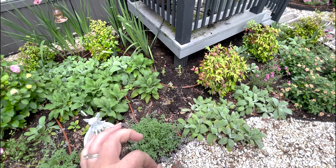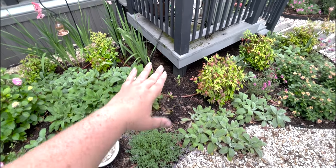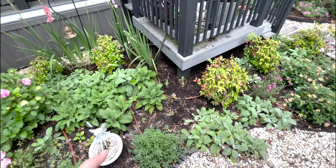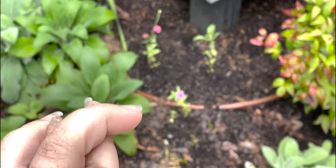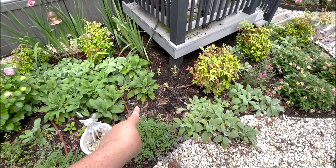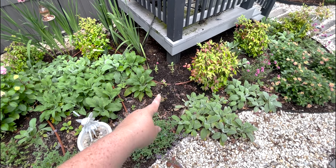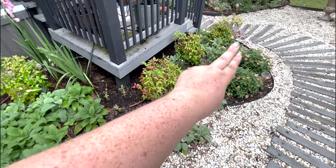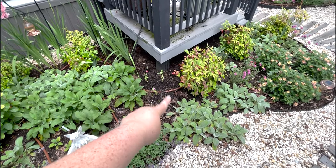If they root in and do well, I had these babies in front of the crepe myrtle down here last year, and they literally got to be massive, 36 feet high, really bushy, big, beautiful blooms. So cross your fingers that they root in. There's still a foxglove here, a foxglove here we just planted. This weird empty spot where you can see I cut back all the muscari. So might put some more zinnias here.